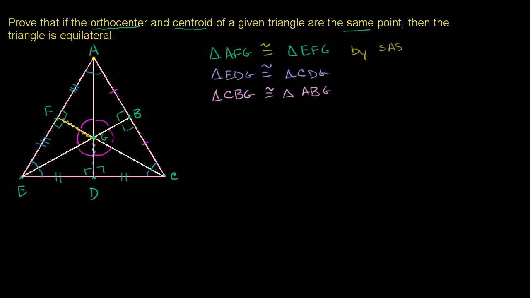And now you see that if we were to look at angle EAC, that's just two of these blue angles. That is congruent to angle ACE, which is just two of those blue angles, which is congruent to angle CEA, which is once again just two of those blue angles. So we have a triangle here where the three angles are all congruent. So it is an equilateral triangle. It's 60 degrees each. We've proven before that if all three of your angles are the same, then the lengths of all three sides are the same as well.